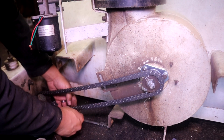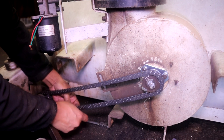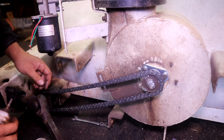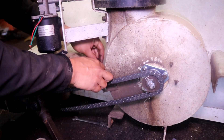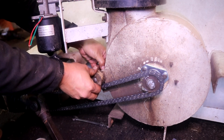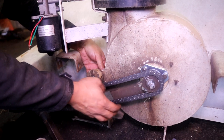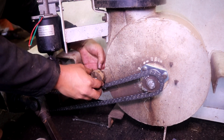I put a new chain on it — this is a number 40 roller chain. I'm putting the master link back on the way you took it off: you slide it through, put the little end plate on, then snap the retainer in. After that, I put the chain tensioner back. I made this chain tensioner when I first got the snowblower — made it out of Delrin on my lathe. It just helps keep the chain tight. You don't want to make it too tight because then you'll wear the bearing down prematurely — that's probably what happened to me — but you want to make it just tight enough.